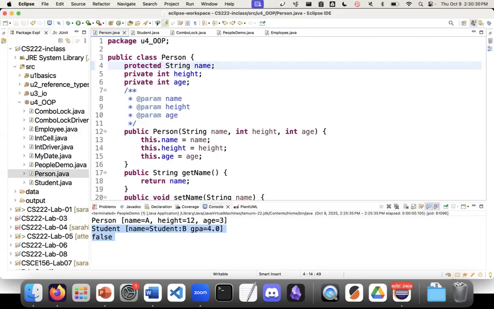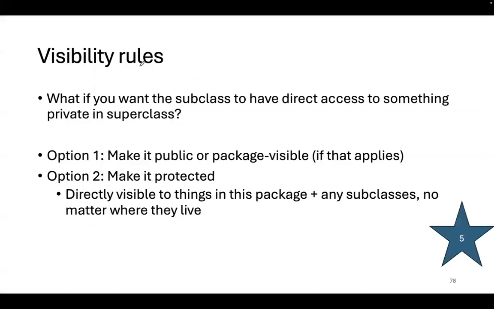And for the beverage hierarchy, they're kind of all over the place. And so we'll probably want to put them in different packages. But for beverage, if we make that field protected, then all the things in the different packages can still access that field directly. So it makes it directly visible to the things in this package and any subclasses, no matter where they live.